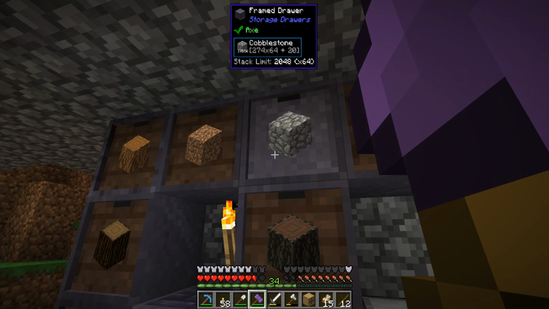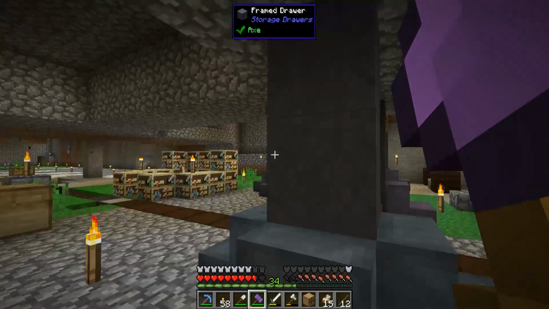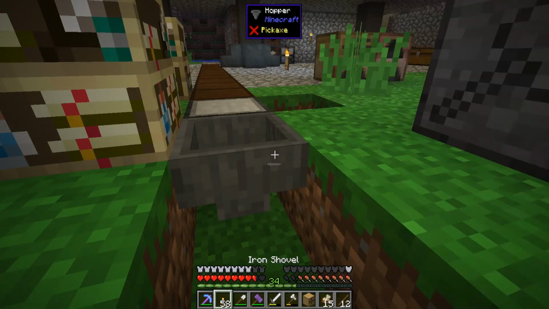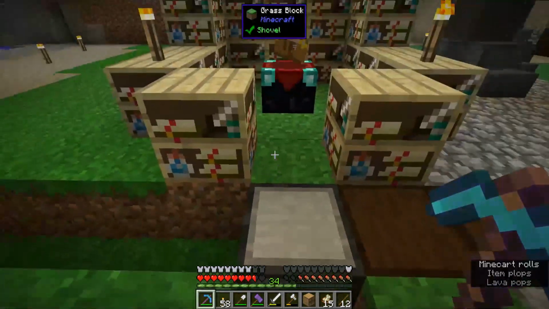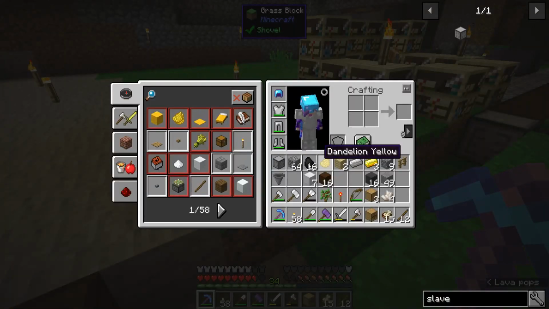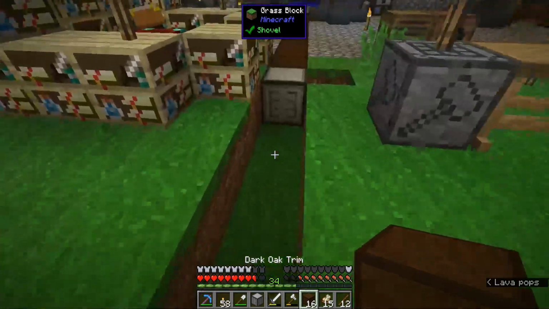So I can feed materials into the drawer controller through a hopper. But for example, I might not want to have a hopper standing right here. That's a weird place. I think the intention then is, and I went and picked up all those trim pieces. That's dumb of me.